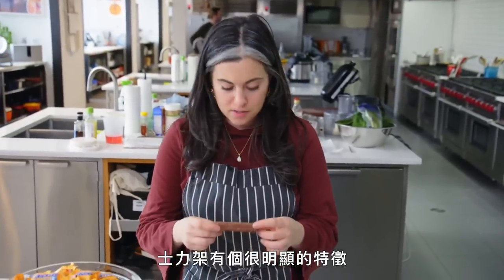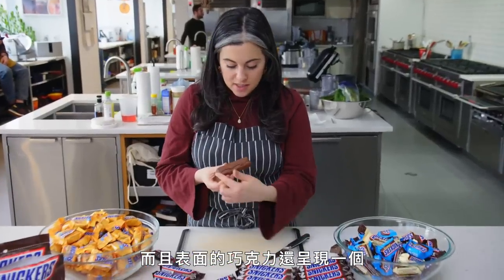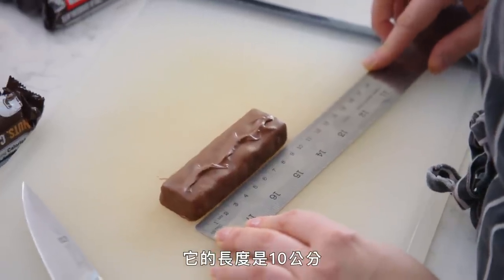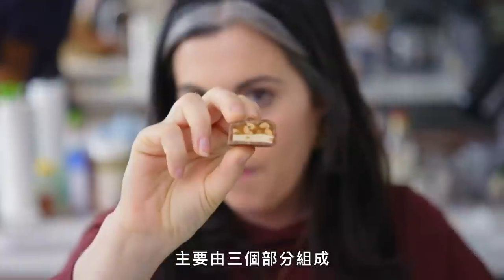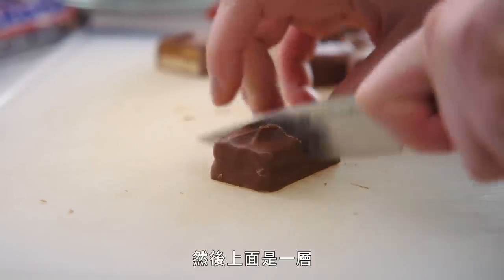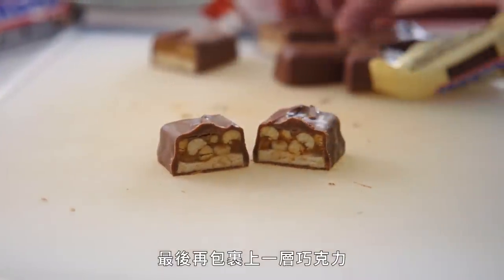One of the things that's very noticeable about the Snickers is this ridged pattern on the bottom. And then it has that kind of distinctive chocolate swirl on top. It's 10 centimeters long. So inside you see three main components. You have a layer at the bottom of nougat. Then you have the layer above, which is a mixture of caramel and peanuts. And then, of course, the whole thing covered in chocolate.